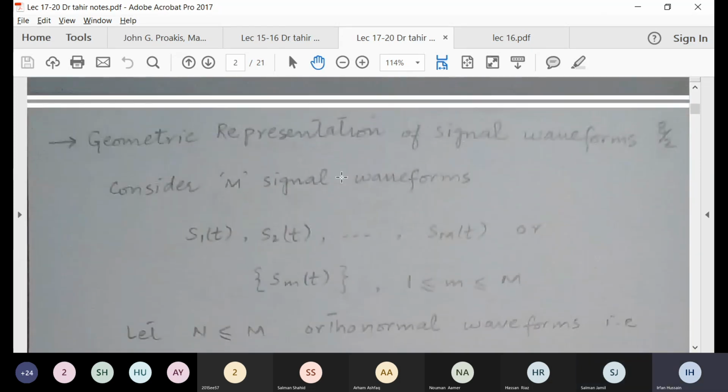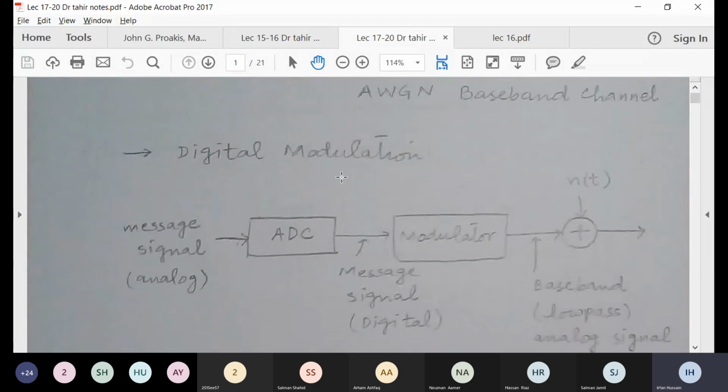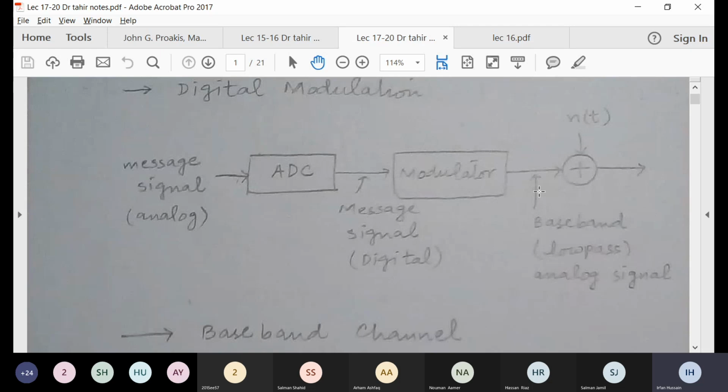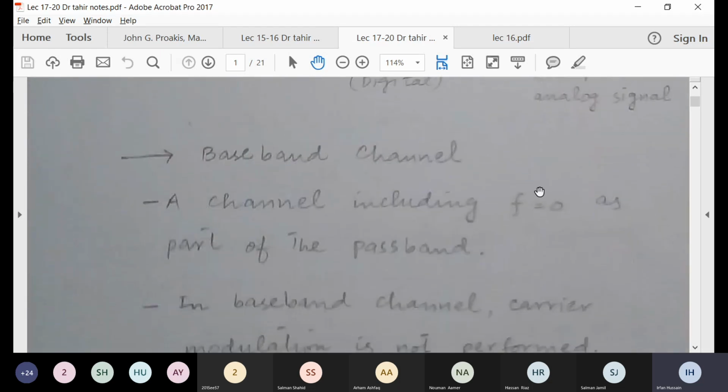Again, let us just look at this. I had told you this at the beginning also. The message signal, after everything is done, is now 0s and 1s. Now we are discussing this part: how to represent our digital signal with respect to signals. The signals could be M-ary, they could be binary, and then we will represent these signals geometrically, which we are trying to understand. So this was a model for the low pass, baseband communication: you just have noise added to this baseband signal over a baseband channel.